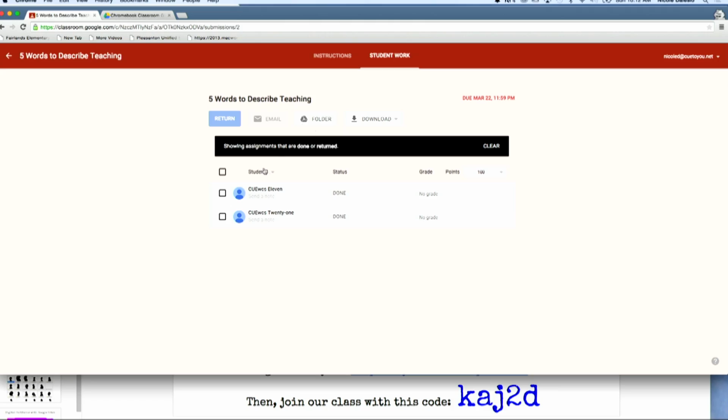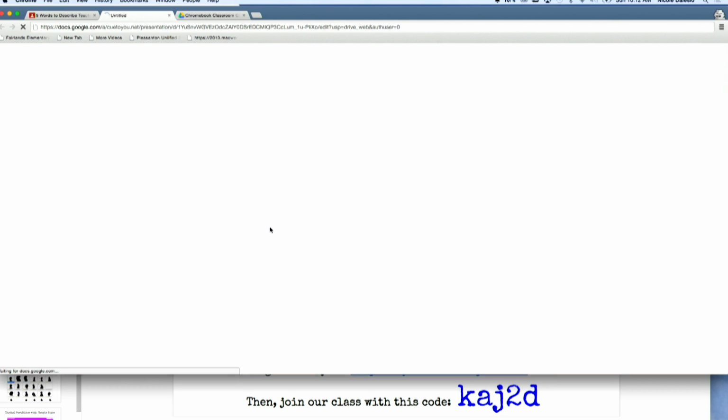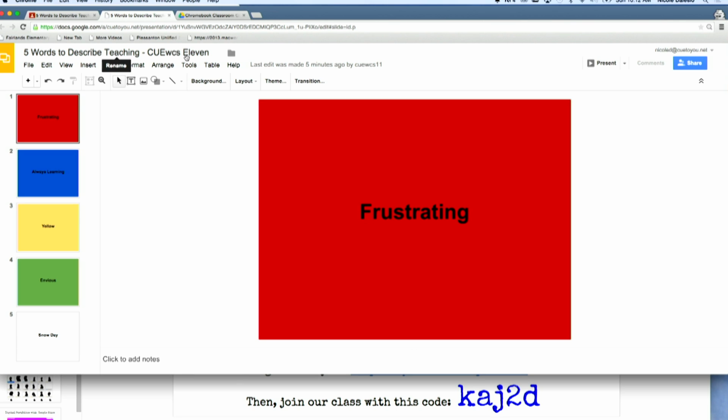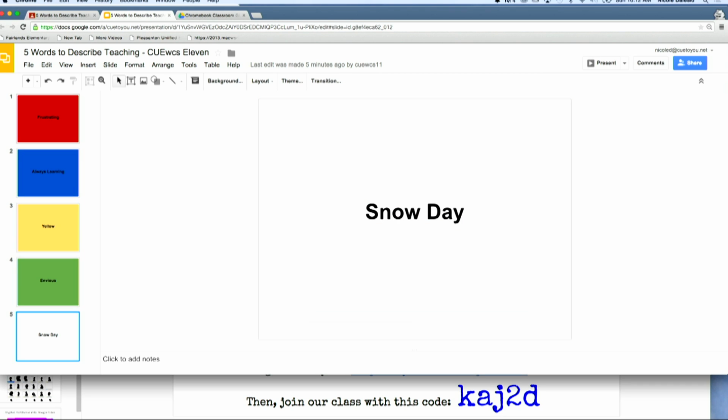So if I go over here, I can see the work, and it gives you a little tour when you log into it. And the folder will land in Google Drive over here, and then these are all the ones that are done. So if I look at this person, now when I do it in my own Google Classroom, it has the kid's name on there. Since we didn't use our real names, it just has the username on there. And so somebody did one right here, teaching, and this was their project. So I can see their project right away, right inside of Google Classroom.